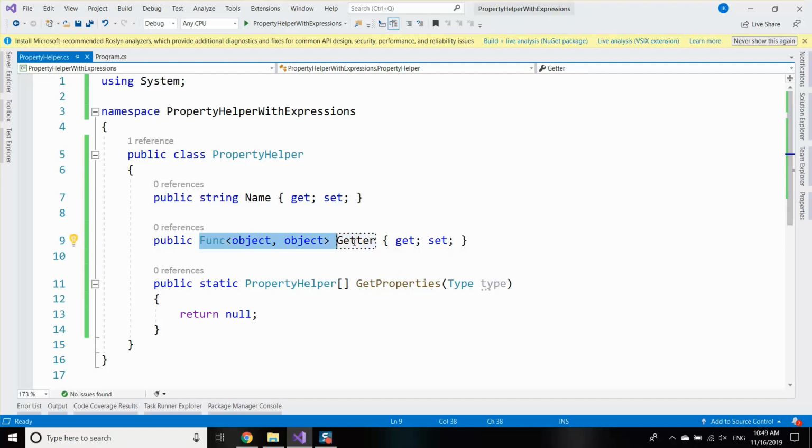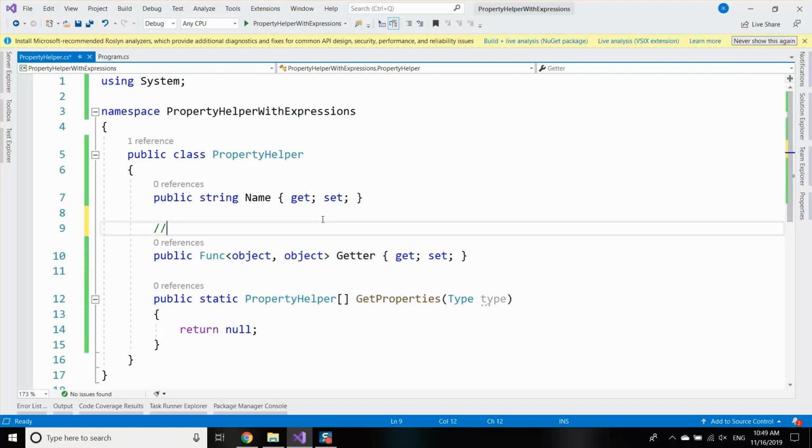Essentially that will be a function which will have the following signature: object.property. So I'm going to create with expression trees a function which will get the property for me, and I will provide the object from which I will need the property, and I will get it as a result. That's the idea behind the getter.